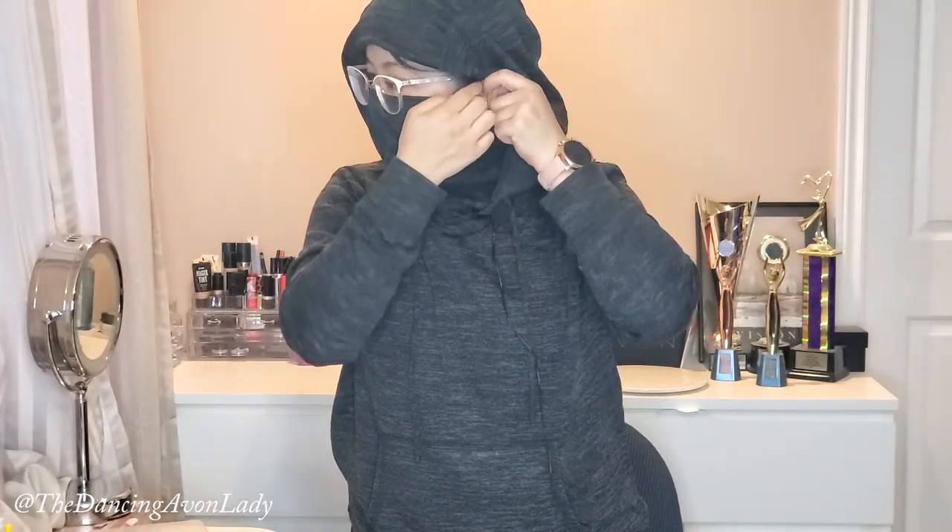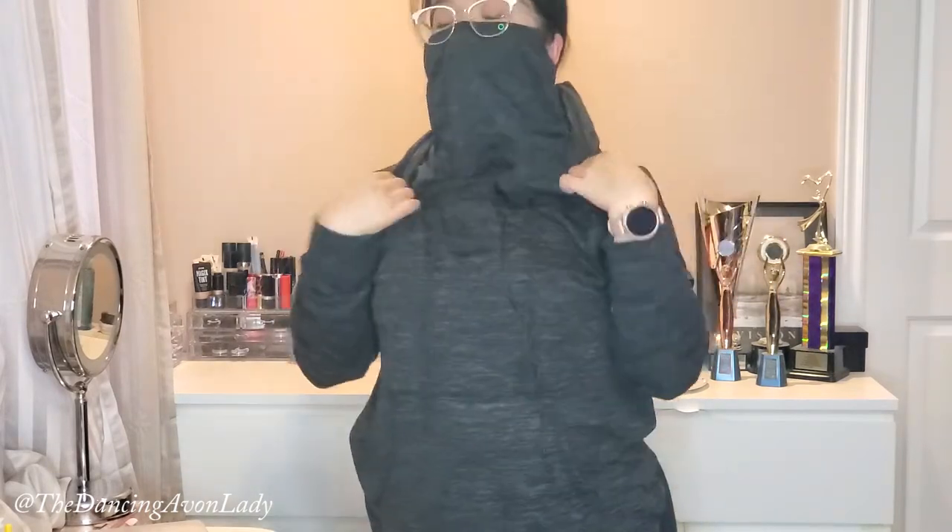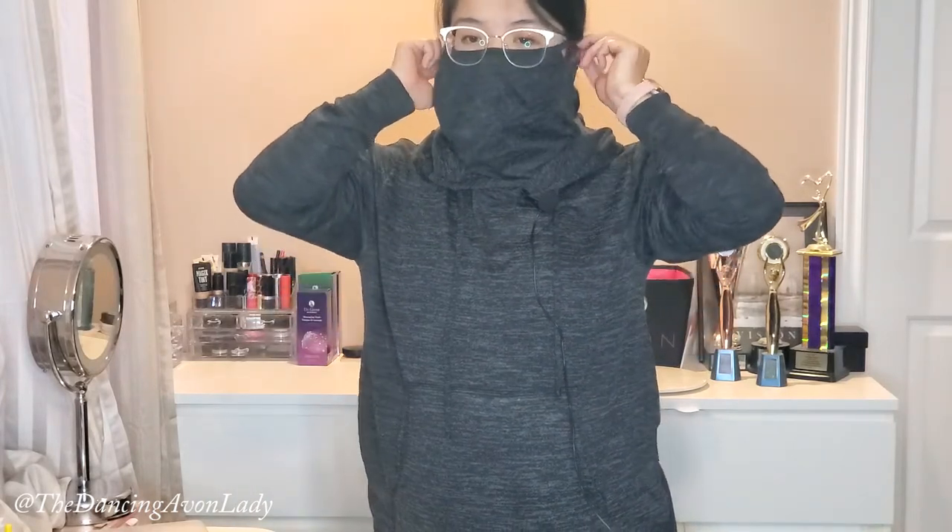Are you ready? Here we go. So how it works is there are these little hooks here that you hook over your ears — like that. And my glasses will be over top of it. But hey, maybe this will prevent my glasses from fogging up. You can wear it with or without the hood. Here's the little hole for your ears — it's really easy to take on and off. I can see how this can be really convenient, to be honest with you. You can even use this as a double layer if you guys want to double layer your masks.